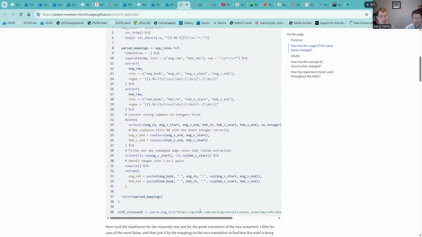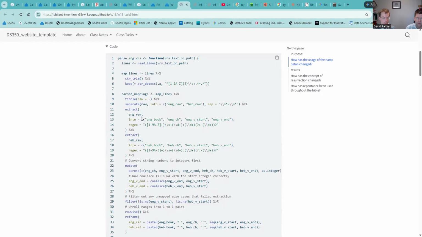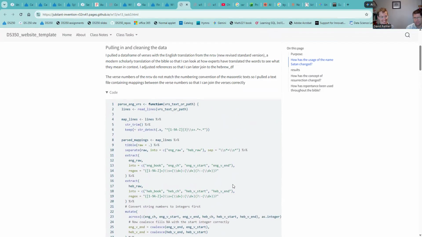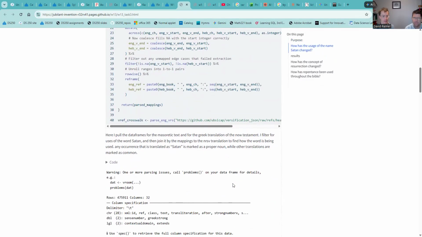And so this data source wasn't a data frame or anything. It's just a text file. And so I have a section that has lists of ranges of verses that are equal to these ranges of verses. As you can see, I had to make a bunch of regex in order to build the actual rules of how to realign the block of text, to realign the references so that they could join together.